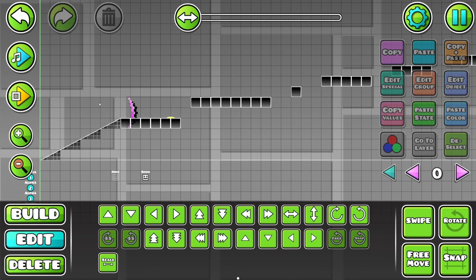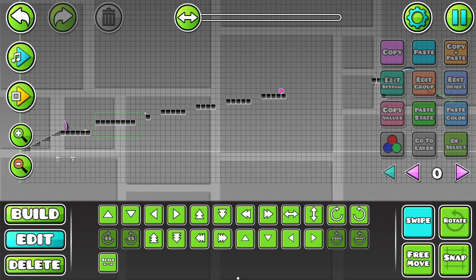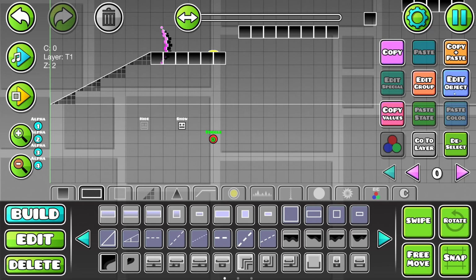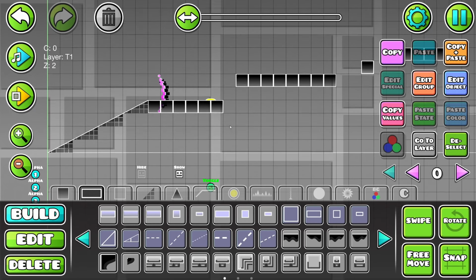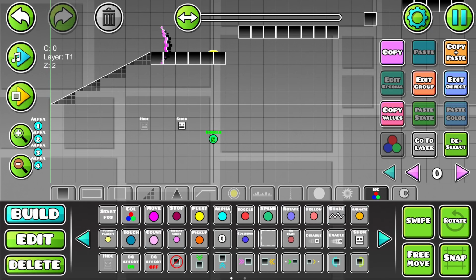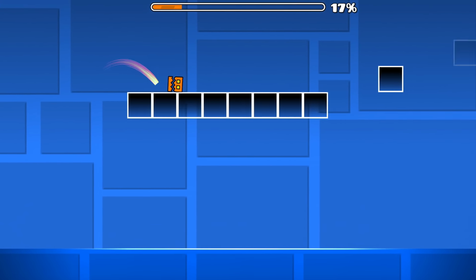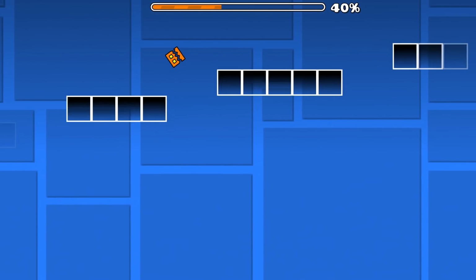In the beginning, there's a few shenanigans with slopes before you get boosted to the blocks, so I'm going to set the intro to 0 opacity using group 1, then assign a new group to the following blocks, which is group 5. I'm then going to set a toggle trigger so that group 5 gets activated as you hit the yellow pad, but in order to do this, I need to first turn it off at the very beginning. There we go.